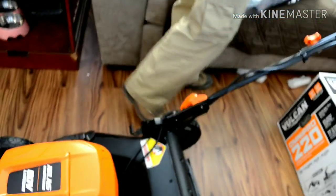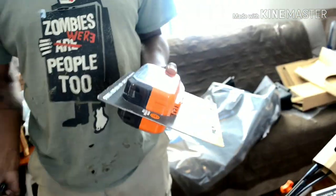Let's see about these batteries. Oh, and that can take two batteries at once. It doesn't give you your 80 volts. Your 80 volts come from the battery. It's kind of like DeWalt's FlexVolt system. There's software built into the battery.